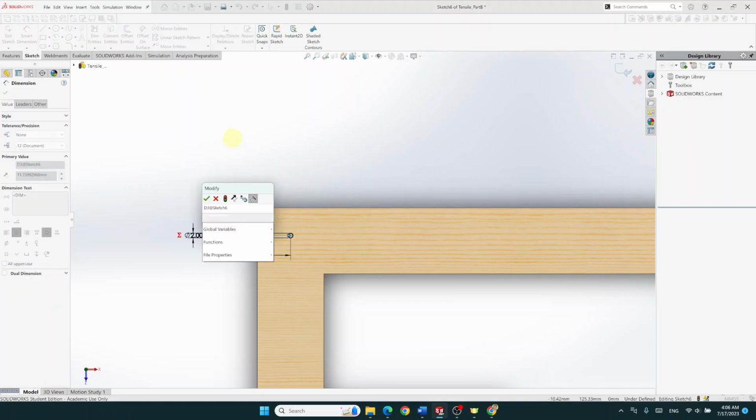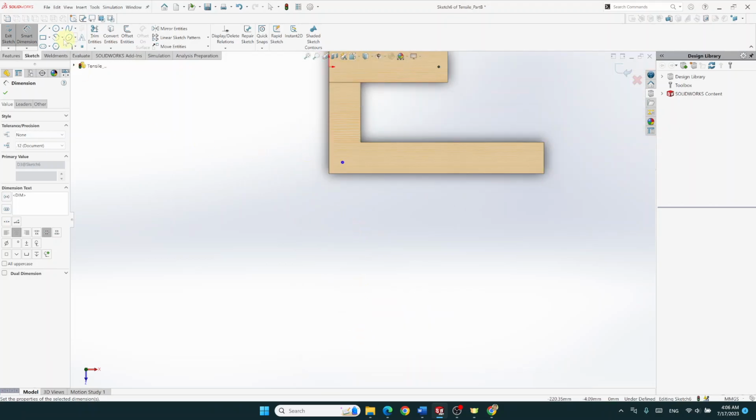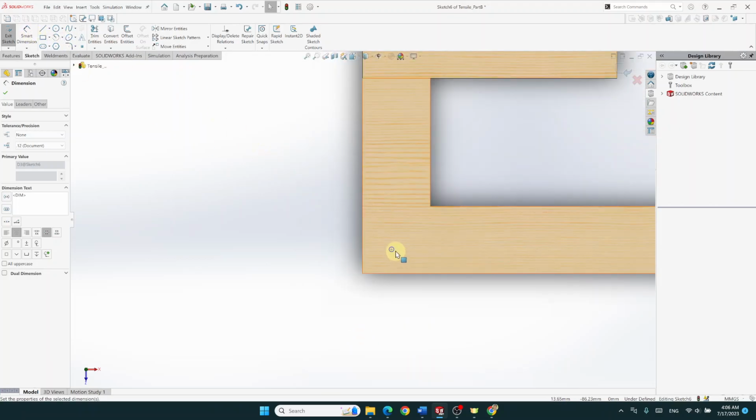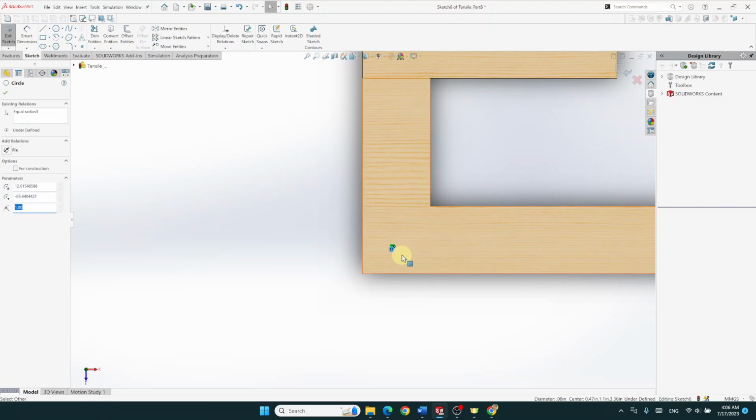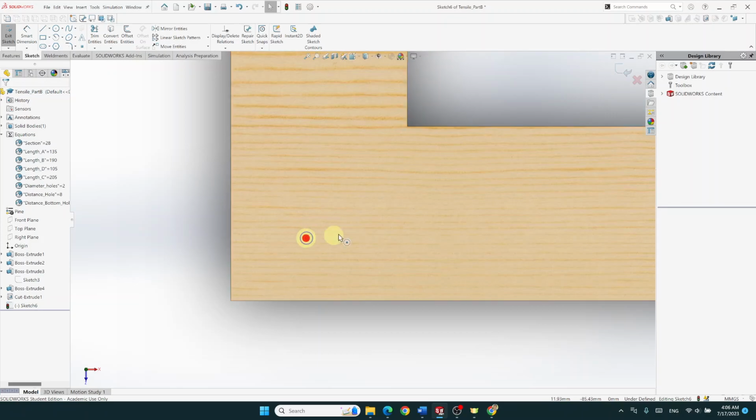Yep. Here we go. This one is correct, and this one, let's check how I can move it. I can move it. Okay, I can move in all the directions, so I need to add the 14 on both sides.